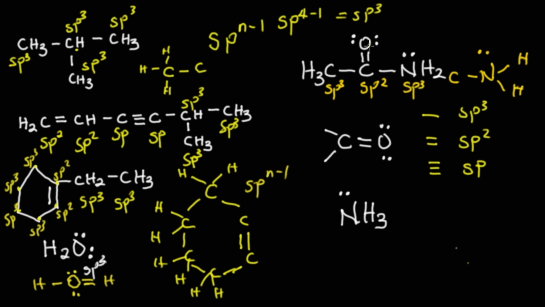We come to the oxygen. We can draw this oxygen like this, and it's also attached to a carbon. So how do we assign hybridization to the oxygen? We count 1, 2, 3. So this is 1, 2, 3, and when we say 3, we know it's sp to the n minus 1. It's going to be sp raised to 3 minus 1, which tells us this one is an sp2 hybridized atom.